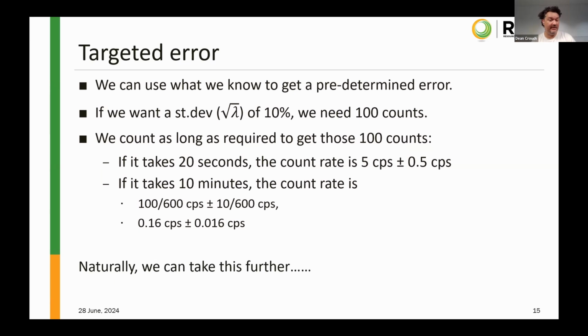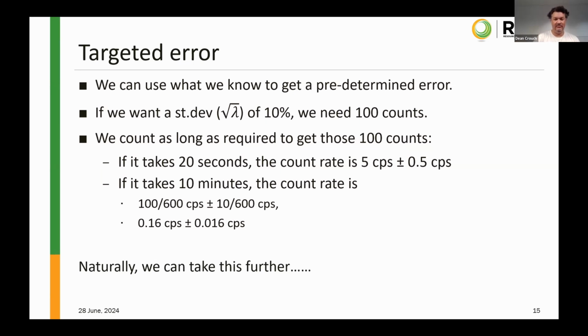Generally, we don't do this in the field. We just take what we can get because there's a human factor involved, which is standing there with a tripod or standing there in the heat or standing there covered in flies. Asking people to stand there for an hour is probably not going to make you any friends.